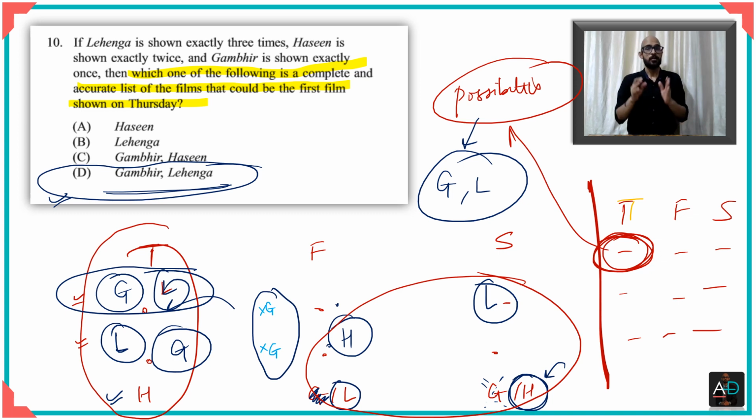So as you can see, this was a very simple question. You should not get scared of the fact that you did not know the whole thing, because you are not here to know the whole thing. You are just here to answer the question. Just feed in the data that you get in the question stem and then confidently look at the question. You'd invariably be able to solve it. Analytical reasoning questions are generally quite straightforward as long as you are focused and you stick to the accurate meaning of the words.